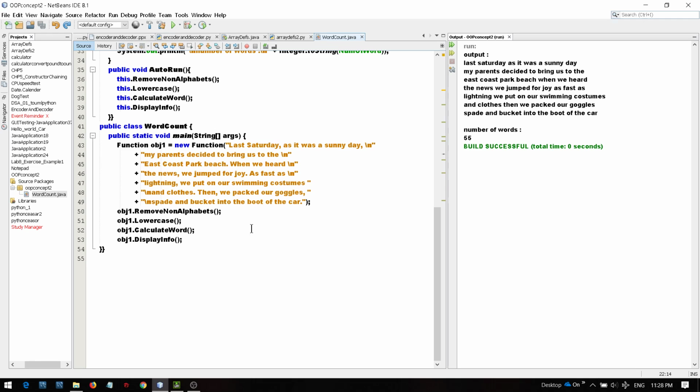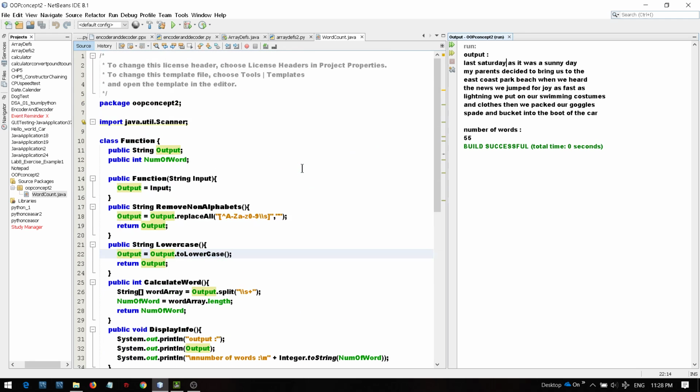So now I'm going to explain a coding that can change capital letter words into small letters a, b, c, and so on. And this is the output of it. Last Saturday: you can see that the original capital letter becomes a small letter, and yes, the comma and period will be gone as well. So let us take a look.